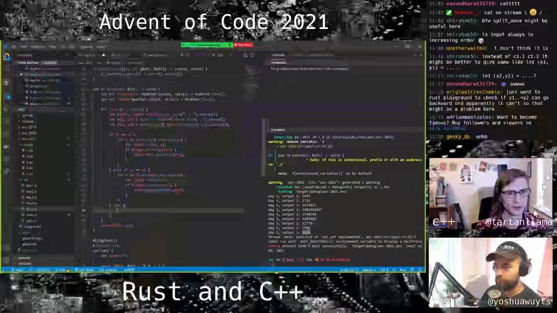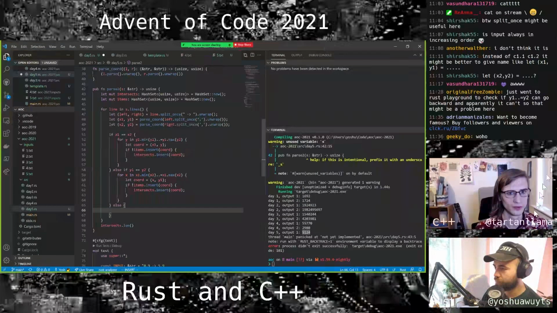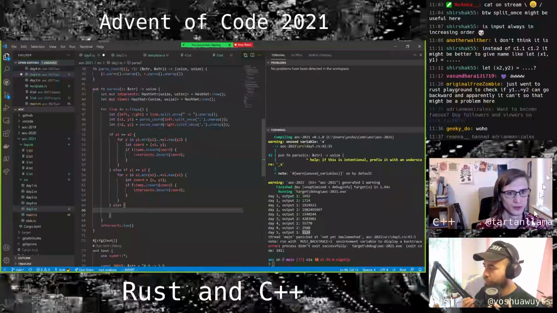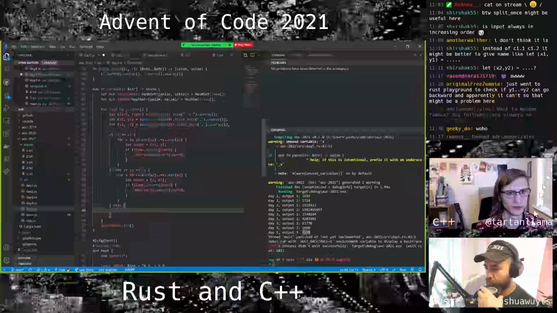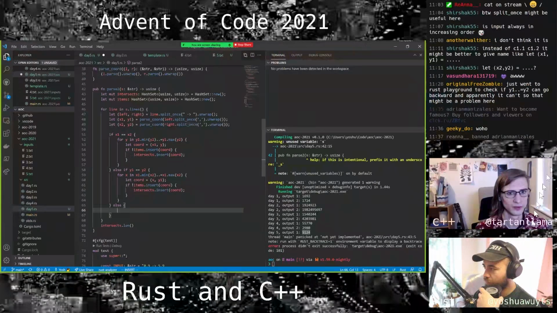If x1 is less than x2, then we're stepping positively, and otherwise we're stepping negatively. So I stored the x direction as 1 or -1, and the y direction as 1 or -1, and then I looped from 0 up until the distance from x1 to x2, and just did x1 plus distance multiplied by the direction.